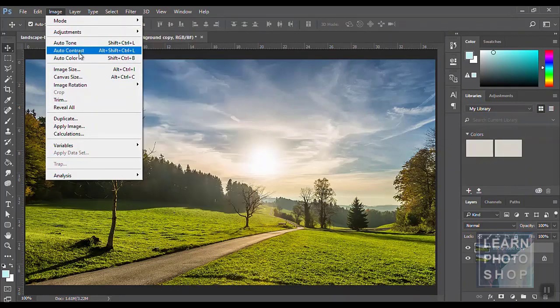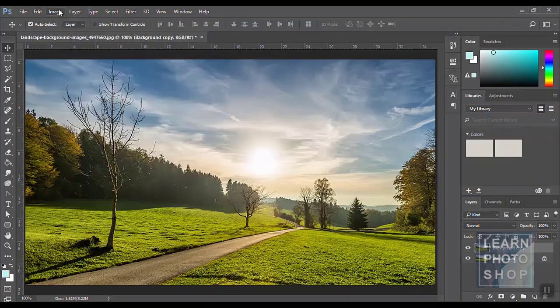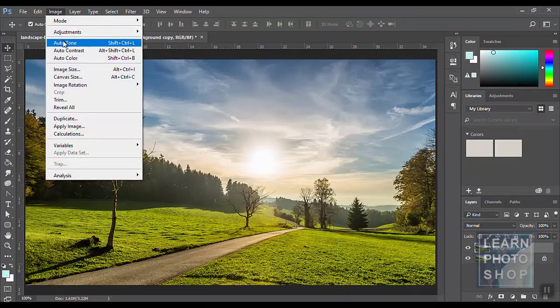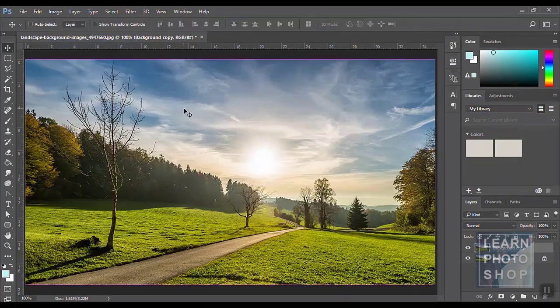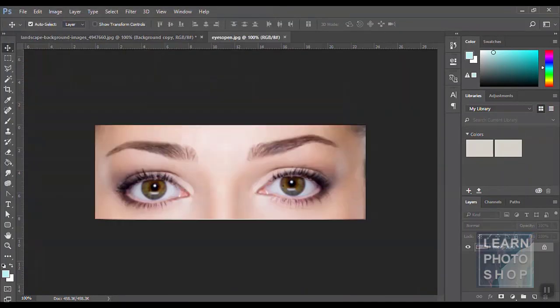Now auto tone, auto contrast, auto color will do everything by itself. You may sometimes see a difference in the image, you may not. For example, image, auto tone. In this image you don't see much, but for example if I open this image, auto tone, you see the difference, it got brighter here. See, this was the original and then it got brighter.